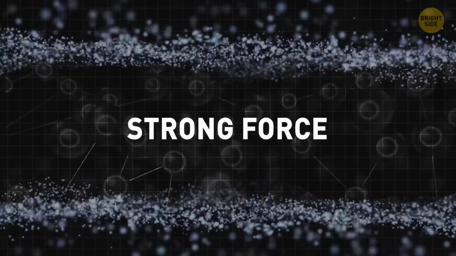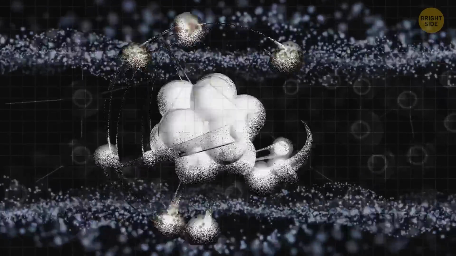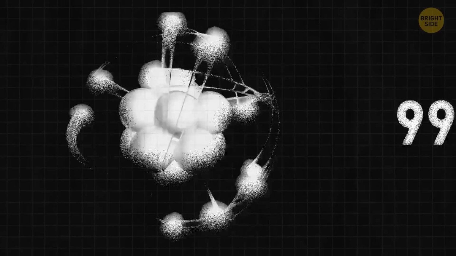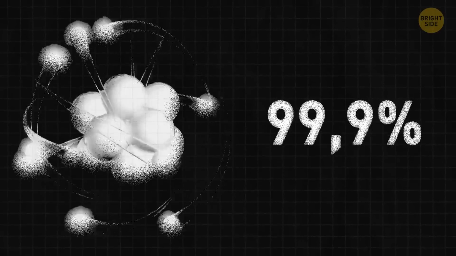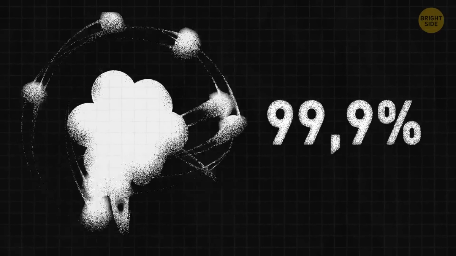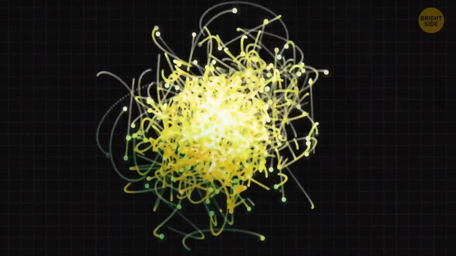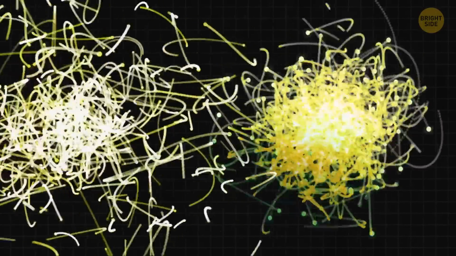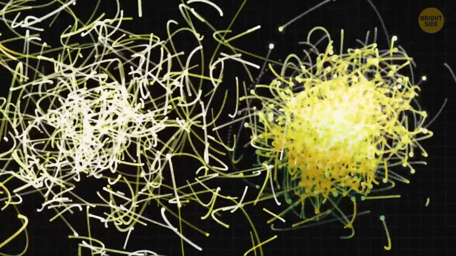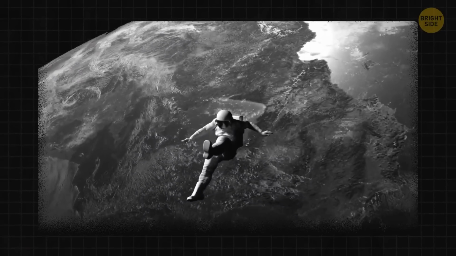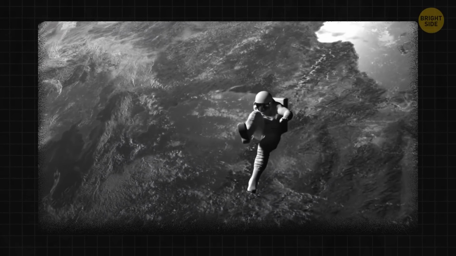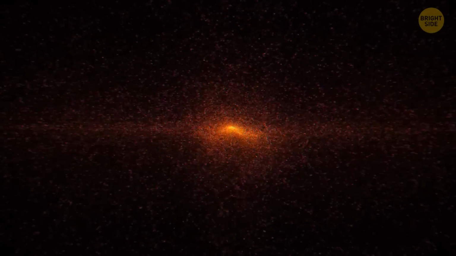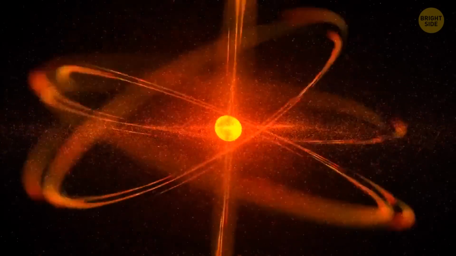The nucleus makes up less than 0.01% of the volume of the whole atom, but it usually takes up over 99.9% of the mass of the atom, once again similar to our Sun. Anyway, this strong interaction is like a special type of glue that holds the protons and neutrons together in the nucleus of an atom. In a similar way, gravity prevents us from flying away from the ground into the darkness of space.